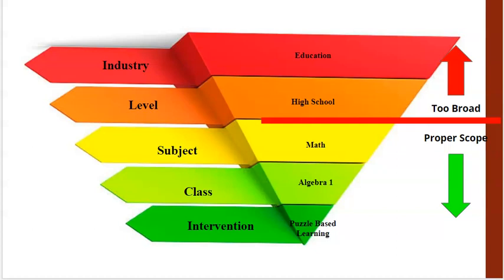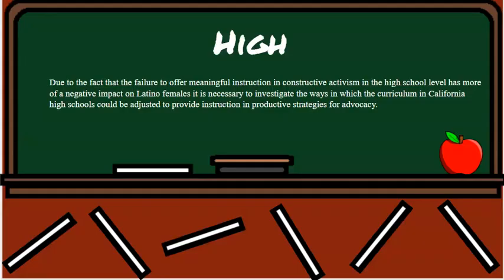Focusing on individual industries or businesses can also be very helpful. It's not enough to just talk about 'the police' or 'education.' It's not even enough to focus on 'high school,' since high school covers an enormous amount of ground and is too broad for the AP reader to award points. Within high school, we need to identify a particular subject — say, math, specifically algebra one — and then perhaps a specific intervention within that venue, such as puzzle-based learning. Narrow and specific — now I know what the entire paper will be focused on.